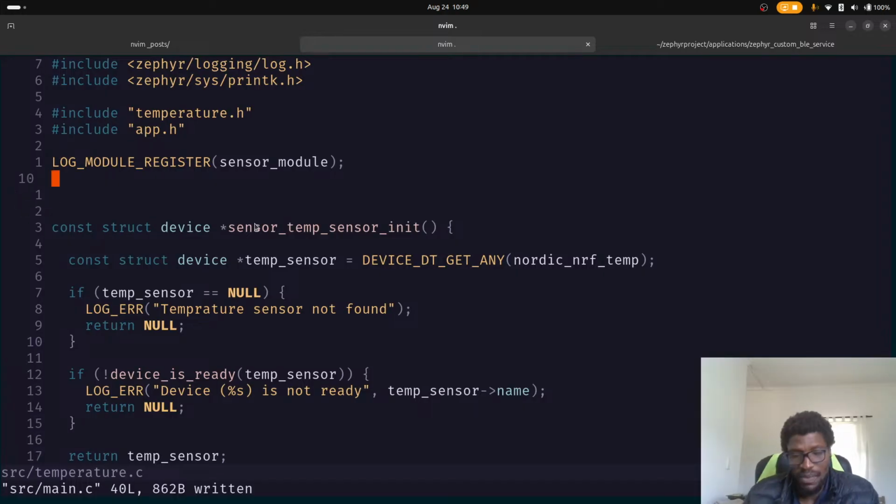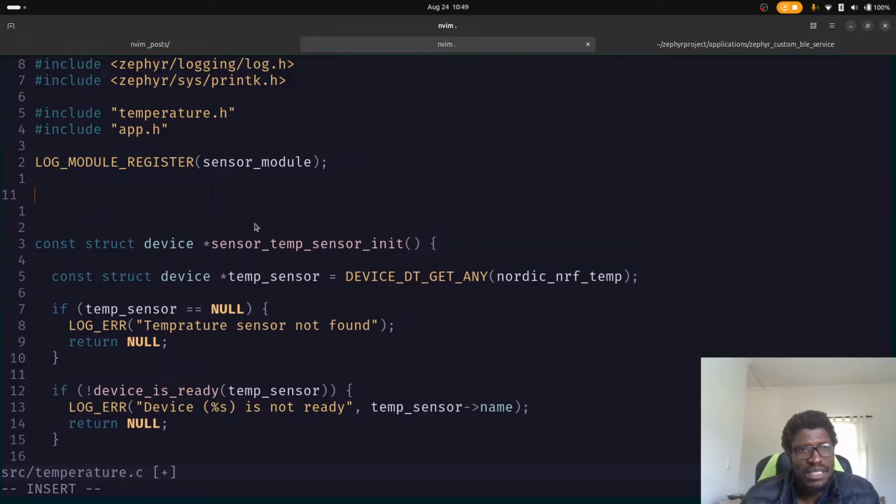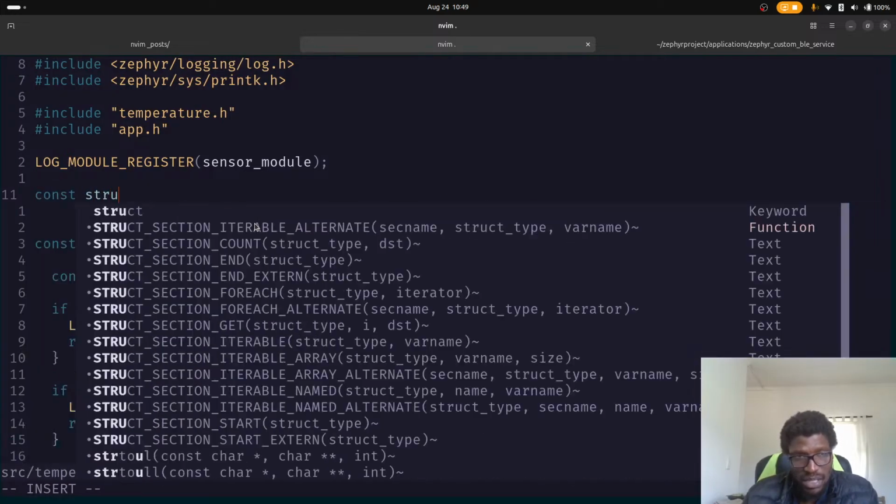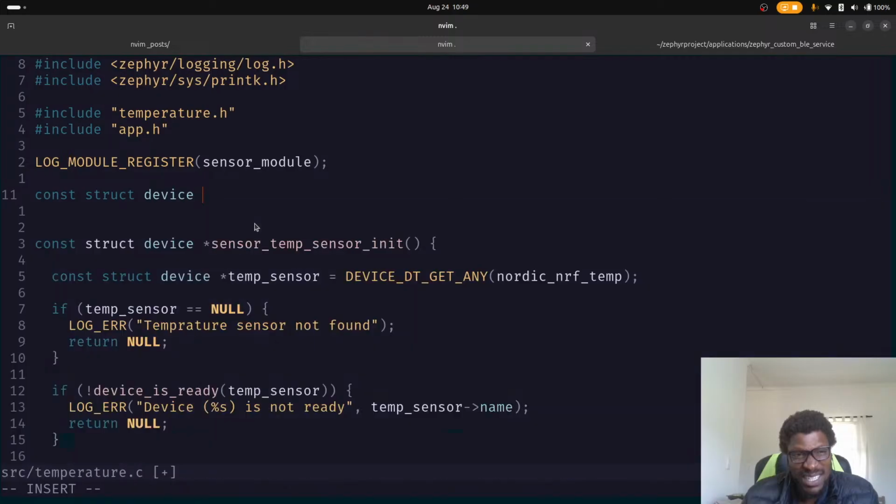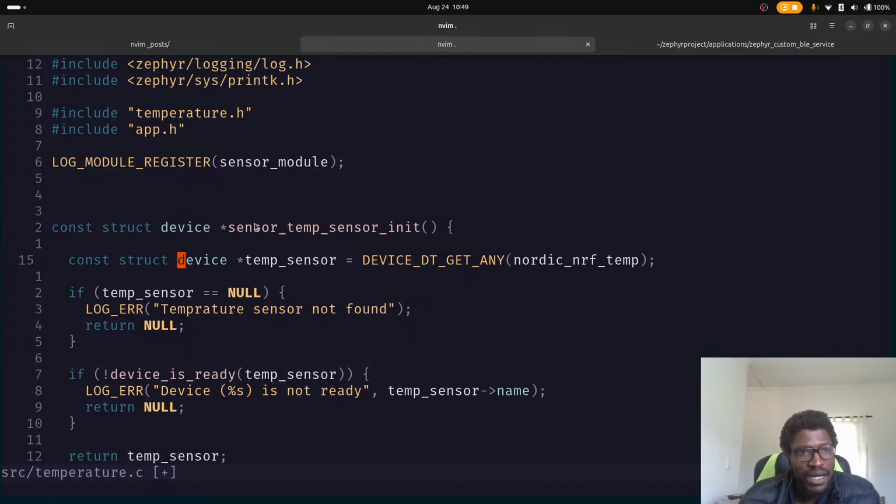Okay, so in here we need a construct device. Yeah, I concur. Let's remove you.